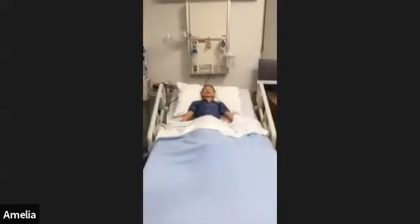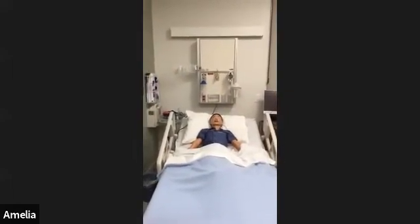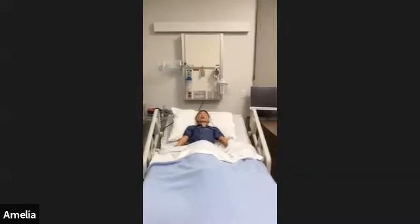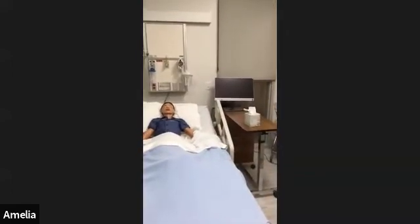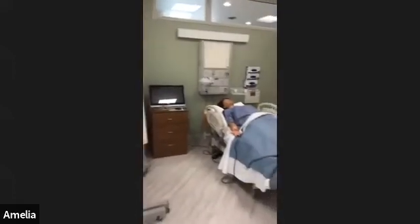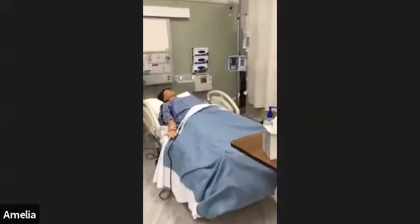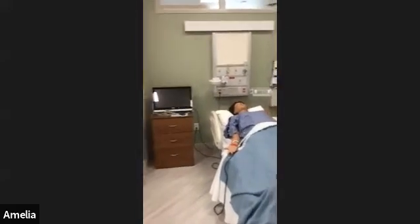So here's another section of our simulation lab. This is one of our pediatric kids that we have. So as you can see, it also has a headboard, has our gloves, our sharps box, a monitor to the side here, a little side table, and then we have like a patient curtain in between all of our simulation mannequins. So it's set up how we would really see it in the real world.